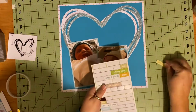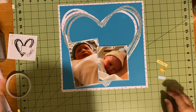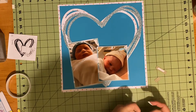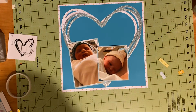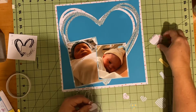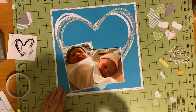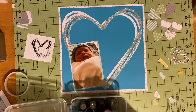So I realize after I get some of these embellishments out and I'm getting ready, I haven't tacked down the foam smaller picture because I knew I wanted to wait so I could tuck some things and then do it later. But instead, I realized that I needed to do mixed media. Now, I normally would have done that on the entire page before I put the hearts and the pictures down. However, this is what happens when you have ADD and you do things by the seat of your pants and do things impulsively. So I'm getting all of these hearts laid out and all this stuff together. I'm getting ready to start embellishing, and then I looked at the sketch and realized, oh shoot, I forgot something.